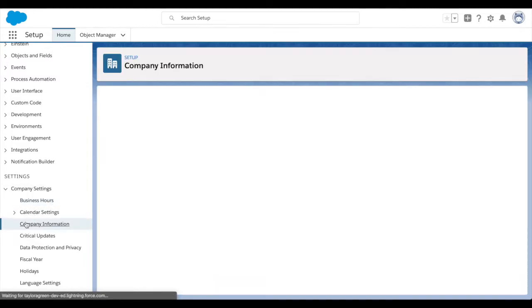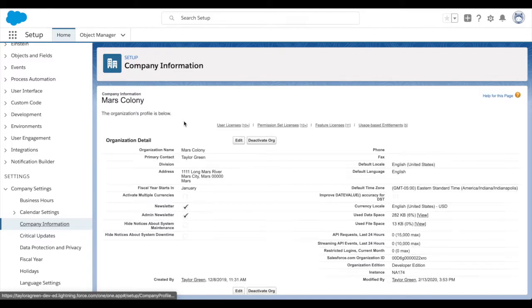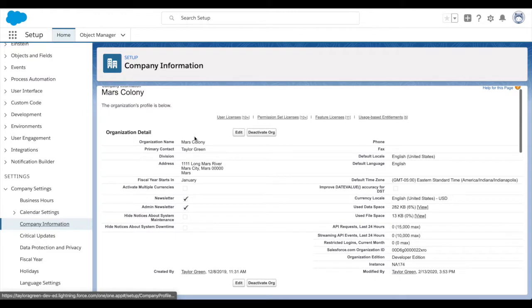Also, I went to company information, which would be the information of basically our colony. If you want to edit these, you just go to edit, and then organization name is Mars Colony, contact is myself, the address right here, and same thing here. Basically all standard stuff.